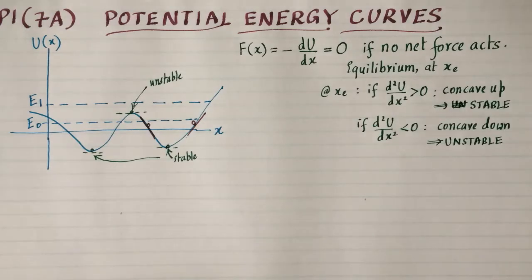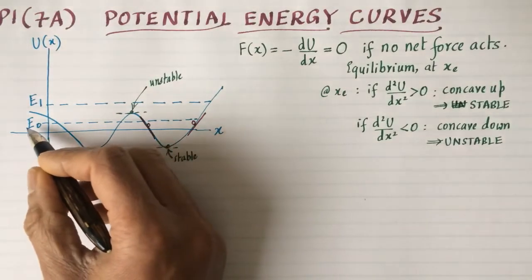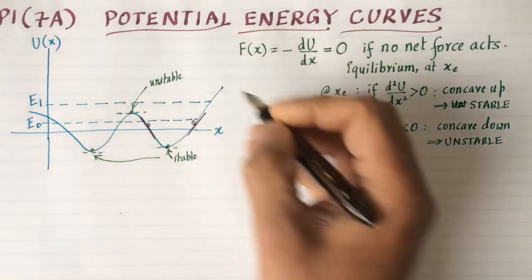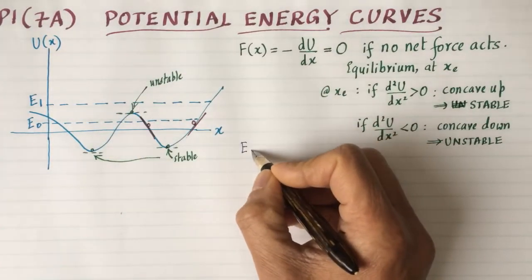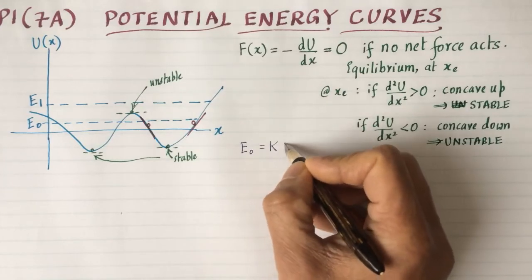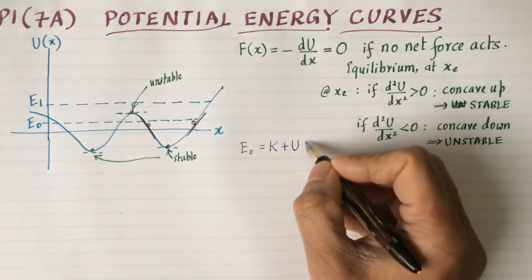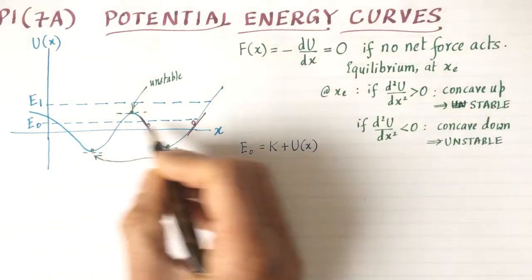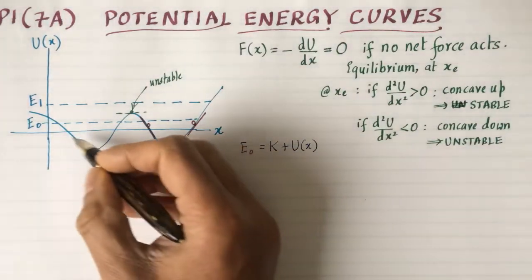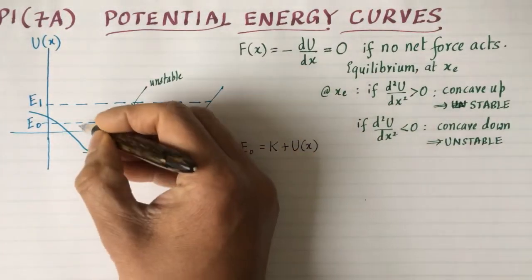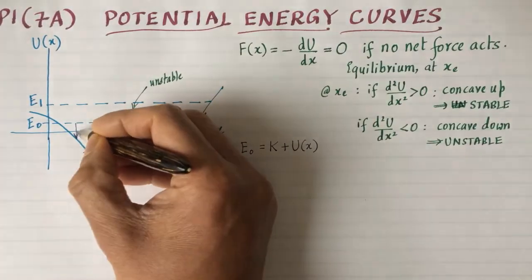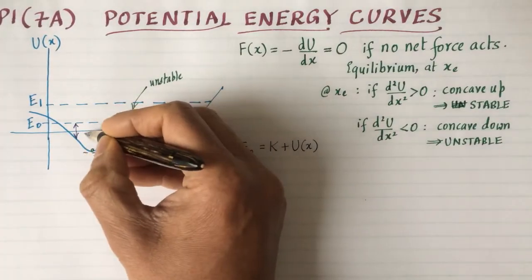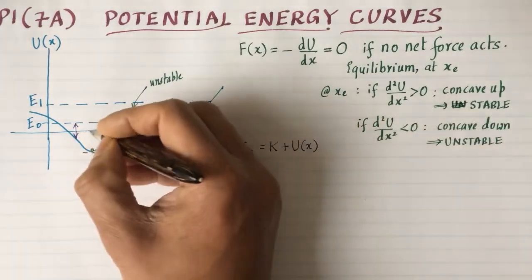One other feature of these curves is in one shot, they also give you the nature of motion. Let's study that. Suppose I have the total energy of the system to be E naught. Then the system's total energy will be comprised of the kinetic energy and the potential energy. Now, because the total energy is fixed, the potential energy is given by this curve. It means the kinetic energy is the balance. Whatever is left over from E to the potential energy is the kinetic energy.